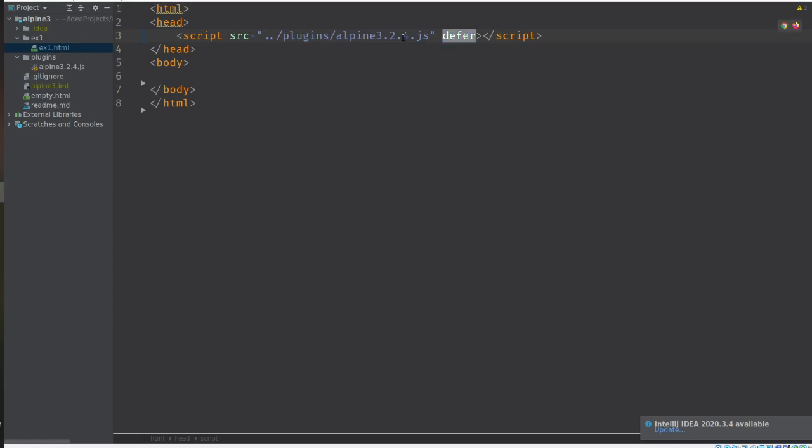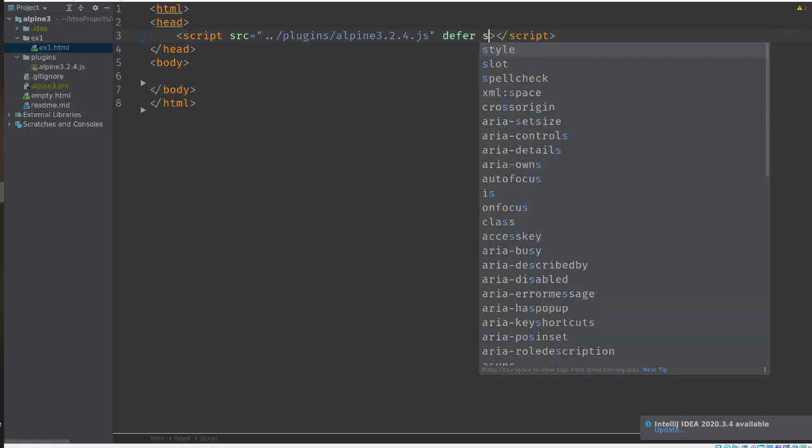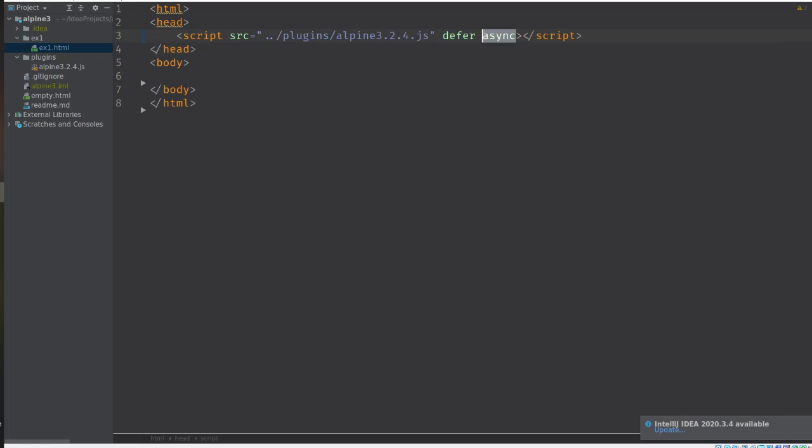Defer actually means that the file is downloaded while the page is loading. And once the page has loaded, what I mean is once the browser reaches the end of the HTML, then it's executed. I think it's executed synchronously. It's not async. I think there's an async attribute as well, which you could give, which makes it load asynchronously. Surprisingly, yeah. But we don't want that. Asynchronously can lead to a lot of problems. It can cause more problems than it solves.